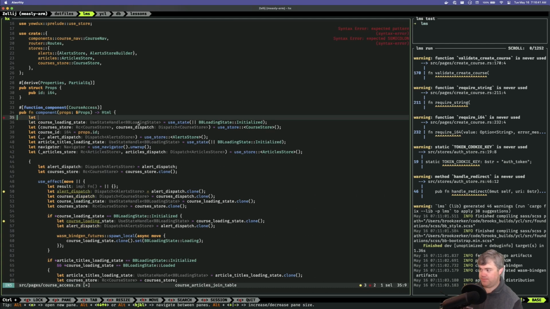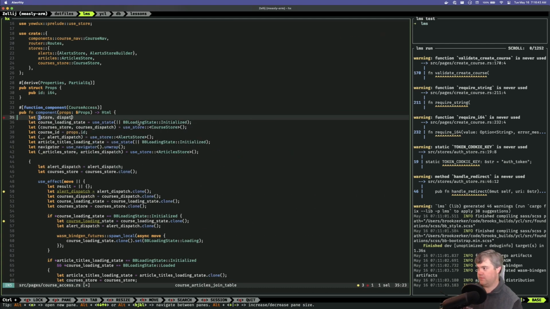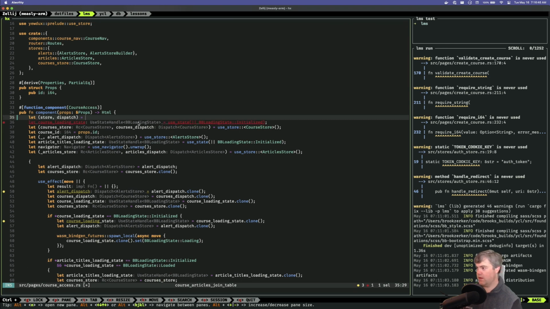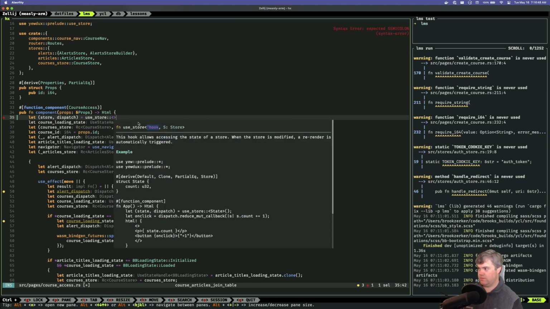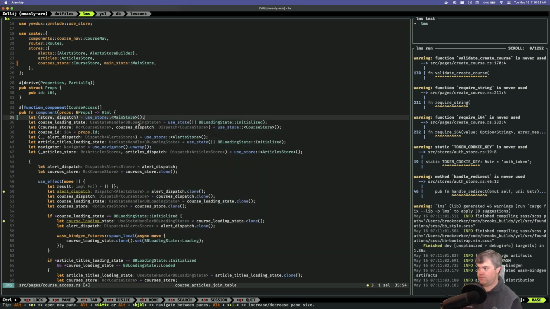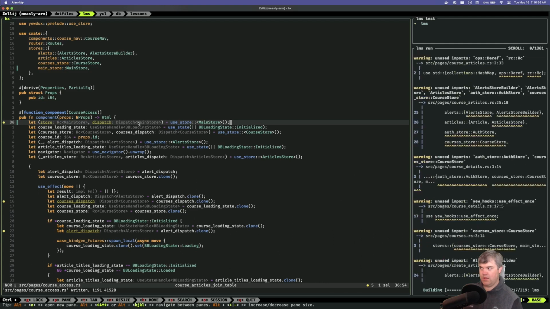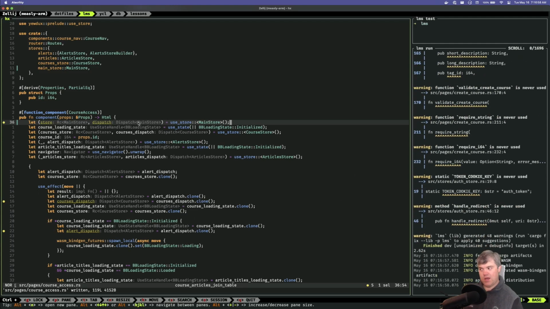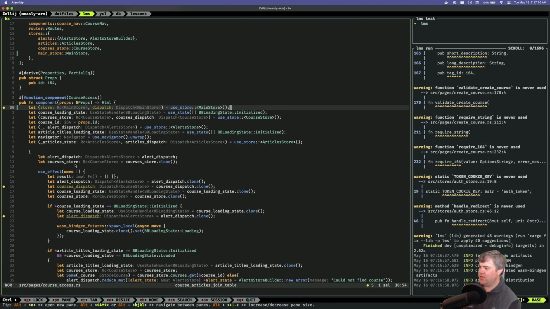So we need, okay, we get the main store. I think everybody can be here. We do want to not attempt to do anything until everything's loaded, until the courses are loaded.